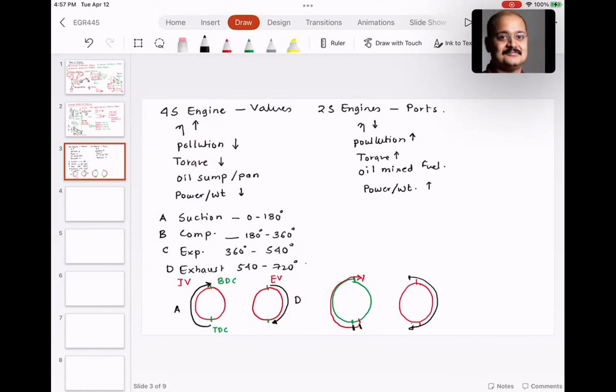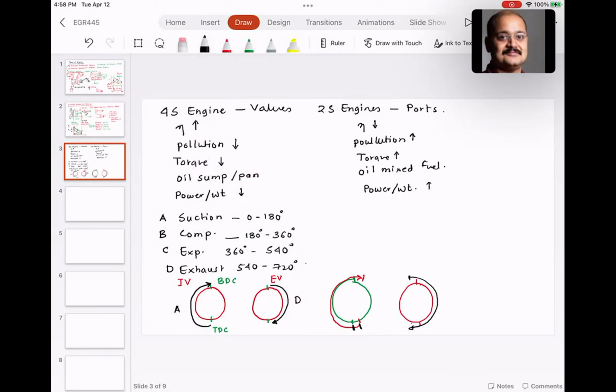Many a times what they do is they design the ports in such a way that the intake charge actually pushes the exhaust charge out. So when you look at the shapes of the combustion chambers, shapes of the cylinder heads, those shapes are not flat. There is a particular aerodynamic shape given to the intake side and the exhaust side on the cylinder head, because you want the intake fresh charge to expel the exhausted charge to the exhaust port, and then that fresh charge should be compressed and then burnt.